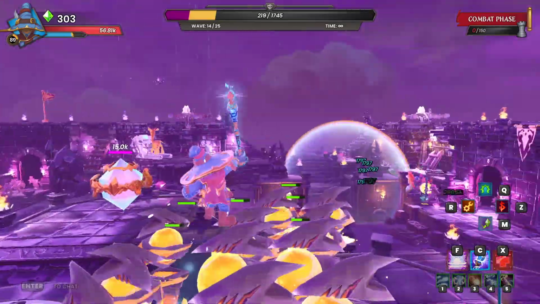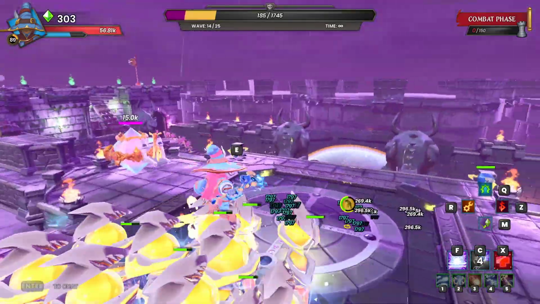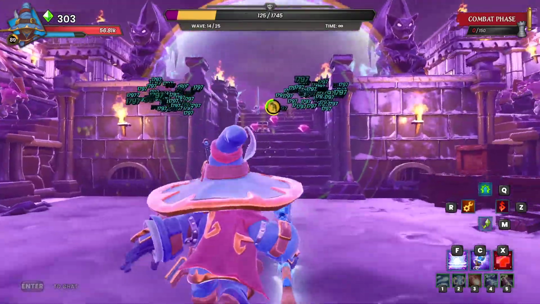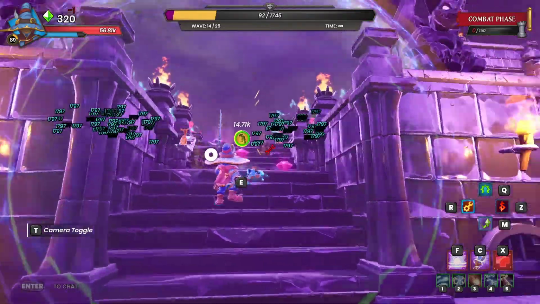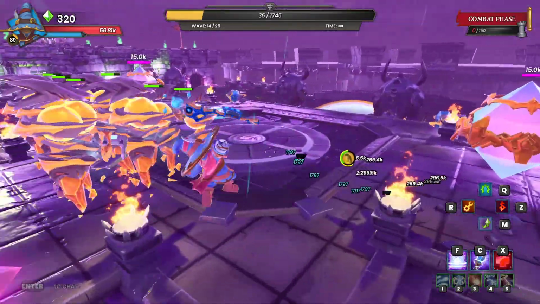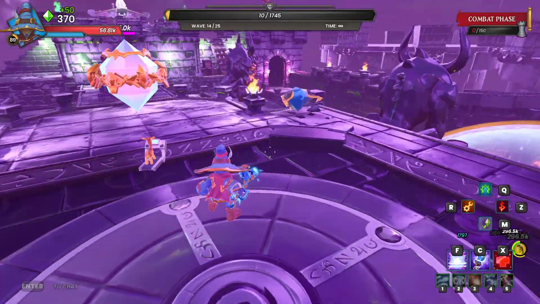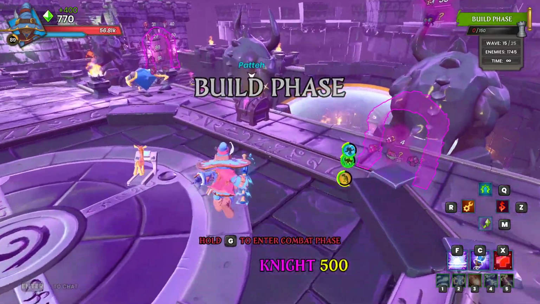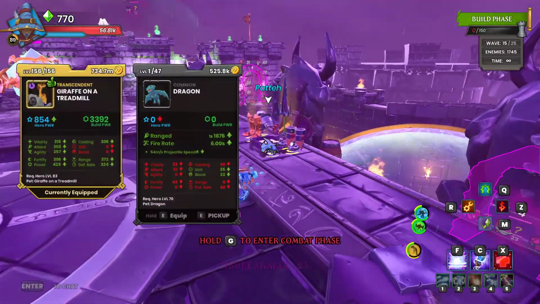Keep an eye out for the flyers again. Make sure they don't get through. Buff the towers. You can just go repair them if you don't feel safe, but I will make it. At this point, it's GG. Yeah, that's my build for this map. Seems to work most of the time.